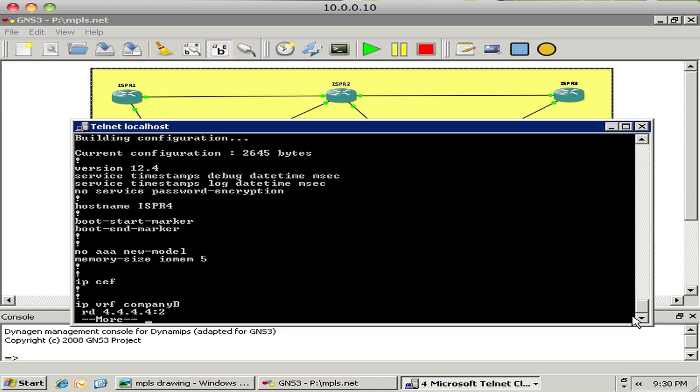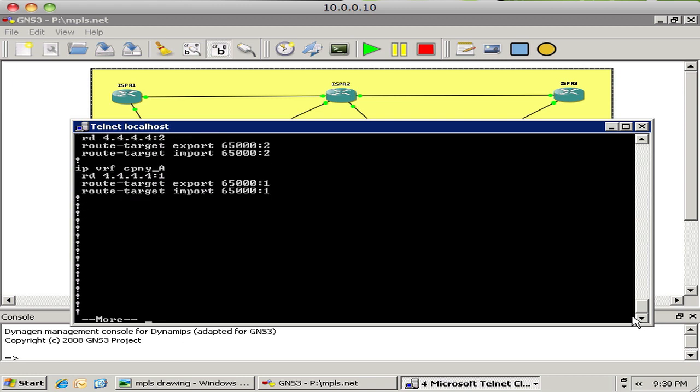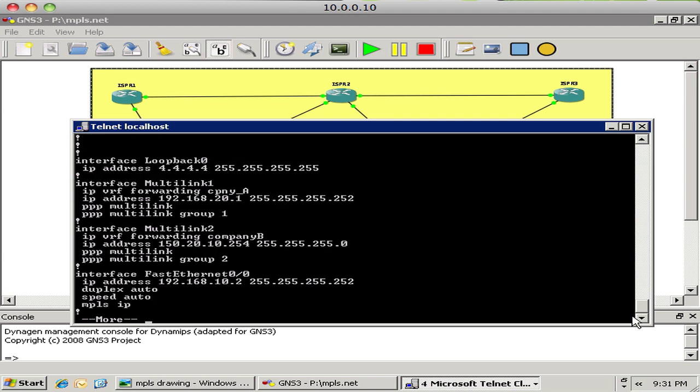So for instance, this VRF is specific to company B or company A, so we wouldn't put other interfaces in there, because then we would get routes and packets into that virtual routing table that we don't want. So that's the first thing.